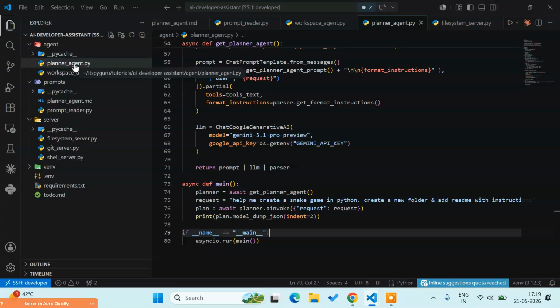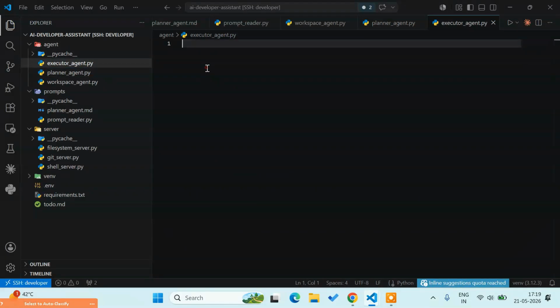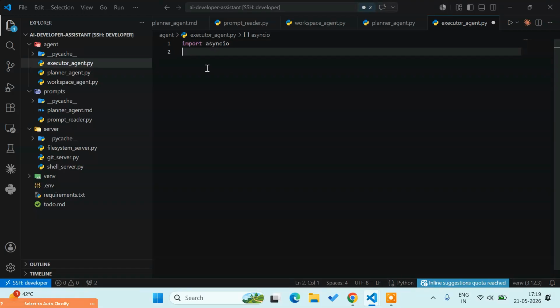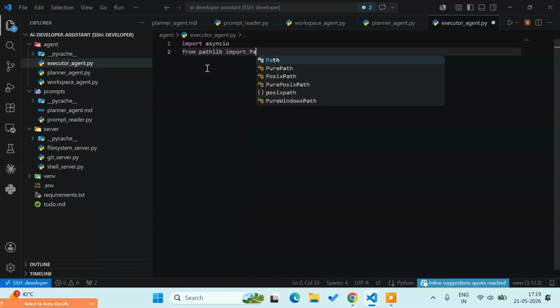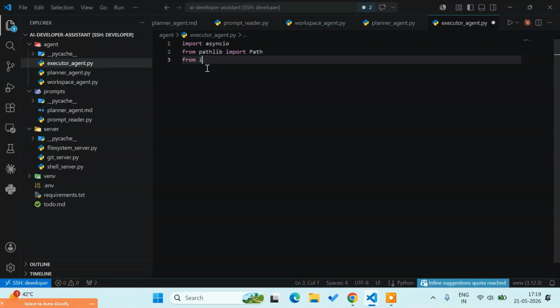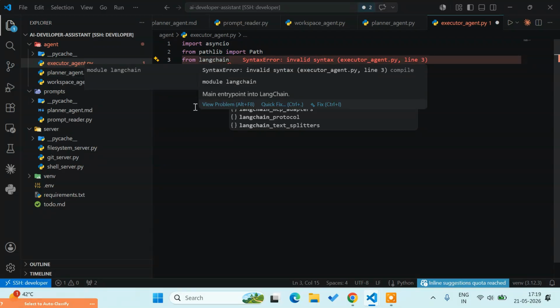So that's why I'm not going to use an executor LangChain agent, but instead I will create a more deterministic solution, executor_agent.py. Though it has agent in its name, it will not be an actual LangChain agent. It will be simply a function whose task is to run these tools. For this, I'm going to use from pathlib import Path. You don't have to worry, actually, we will create more agents. For example, we will create an orchestrator, a review agent, and a docs agent. So don't worry, we'll learn a lot of things.